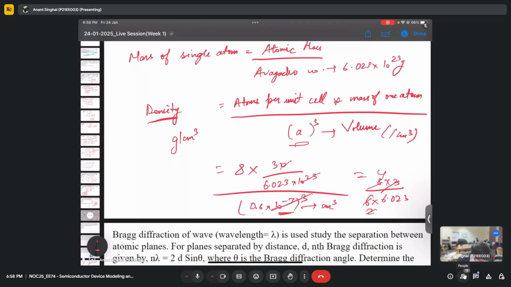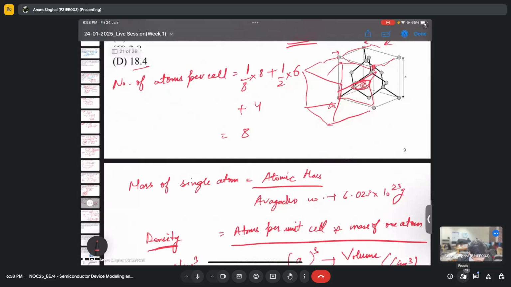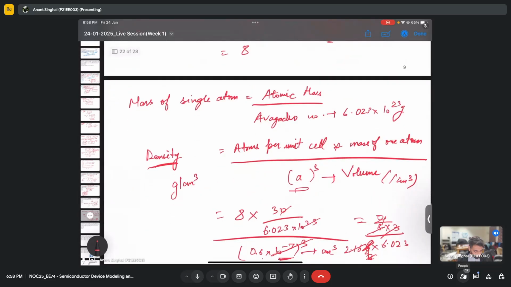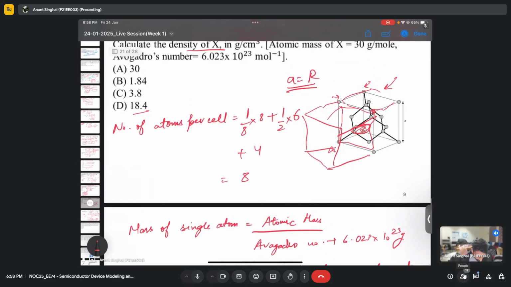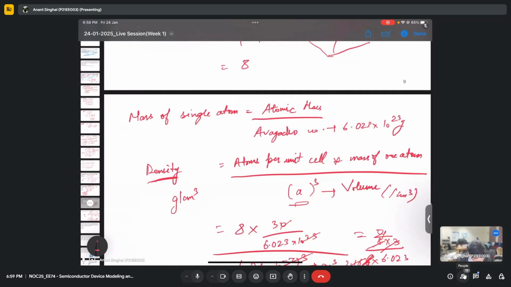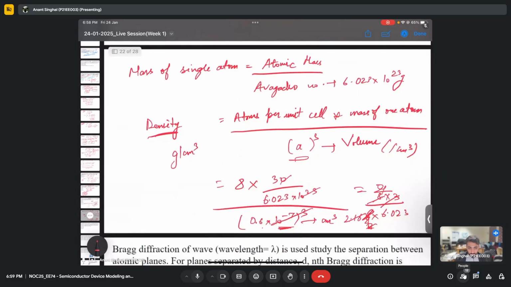Oh, it is 0.6 cube. So that will be 0.216. 0.216 will be only 2.16. It should be around 1 only. Not sure. Anyone tried to calculate this with a calculator? I'm not getting 18, I'm getting 1 point something. I mean, that is also an option, but I'm not sure. Can anyone tell quickly using a calculator? Let me use it myself.